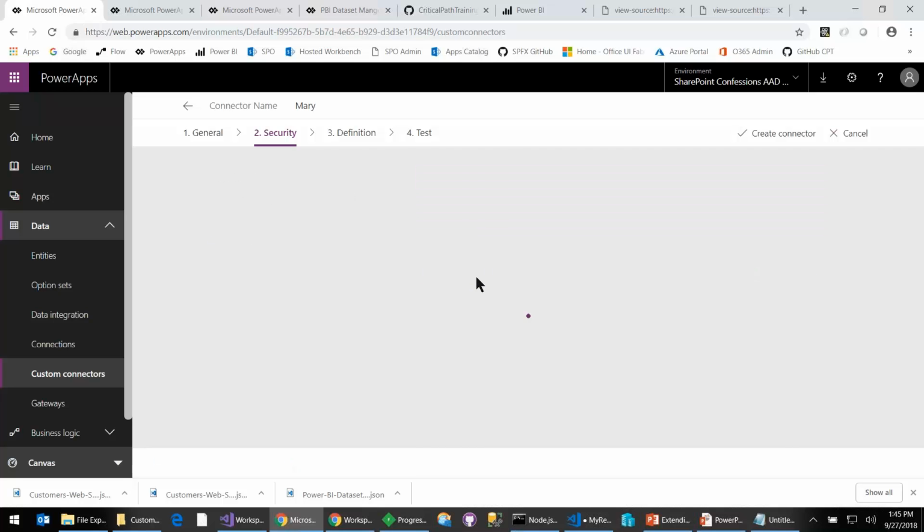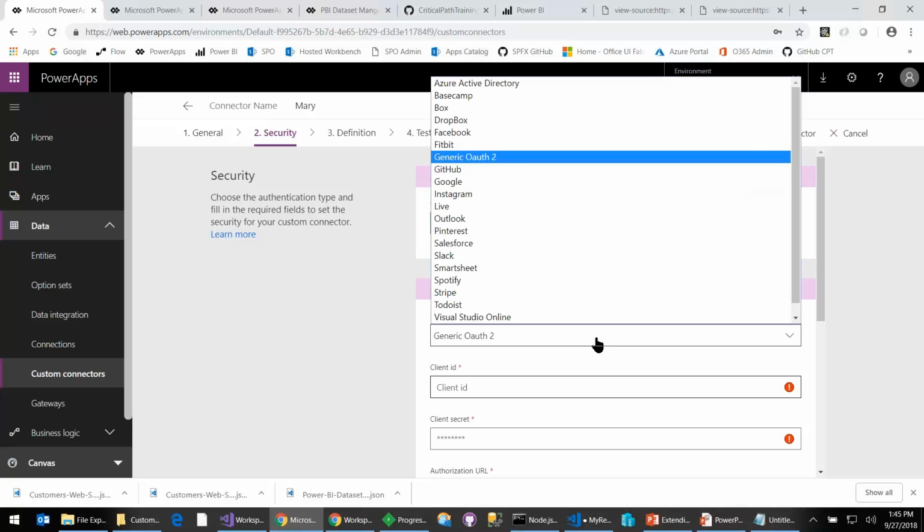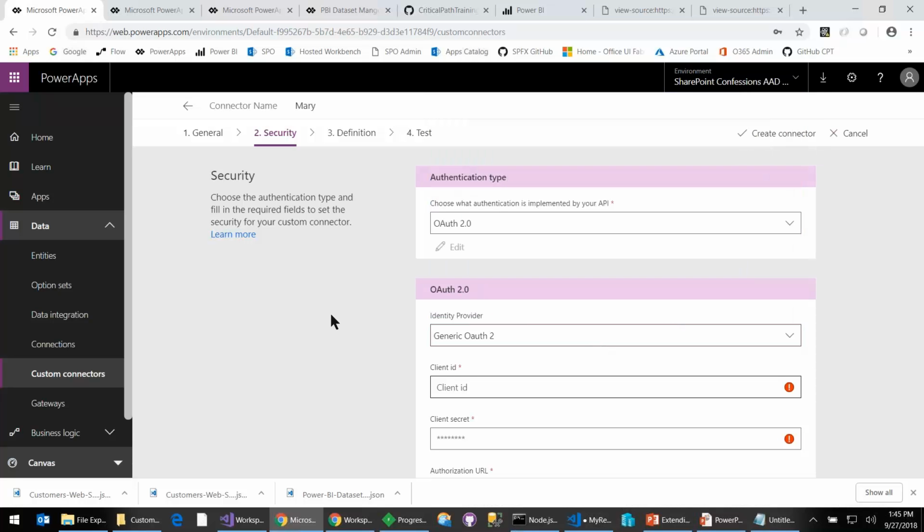But we're going to pick OAuth 2. Once we pick OAuth 2, you'll see that Microsoft gives you a choice of OAuth 2 support specific for common places that we might want to read and write to, such as Azure Active Directory, GitHub, things like that. So you're able to pick one of these.